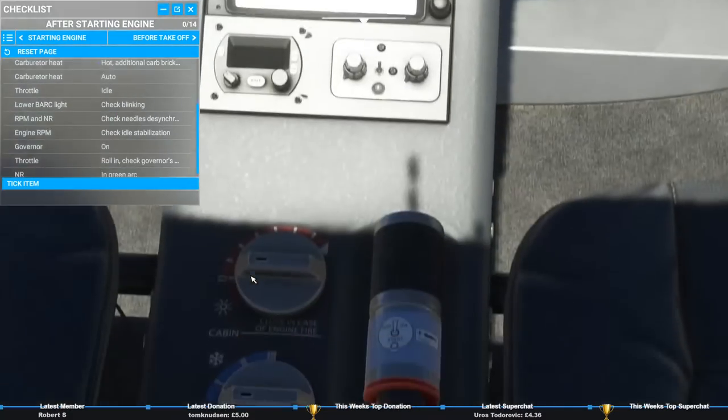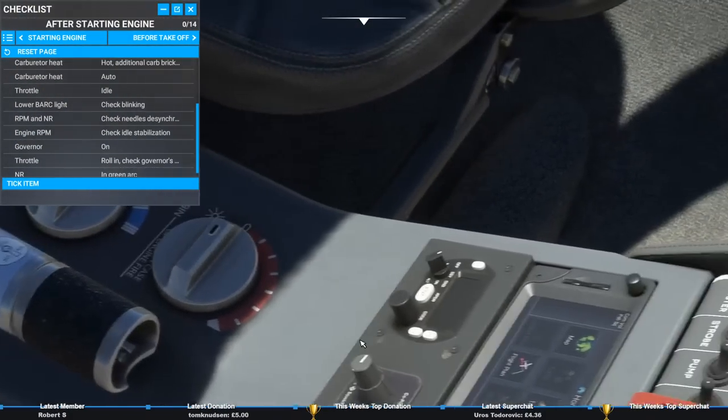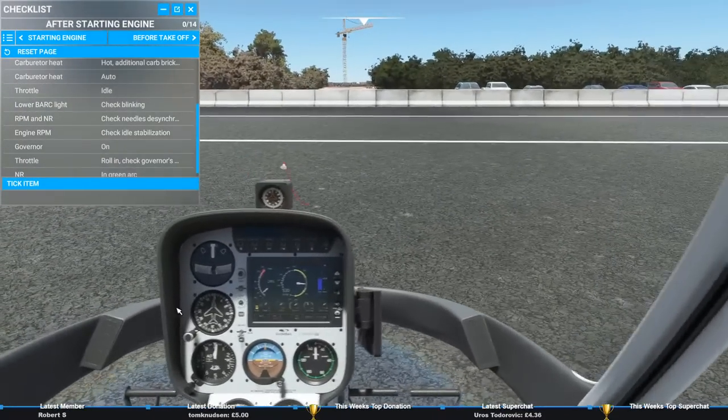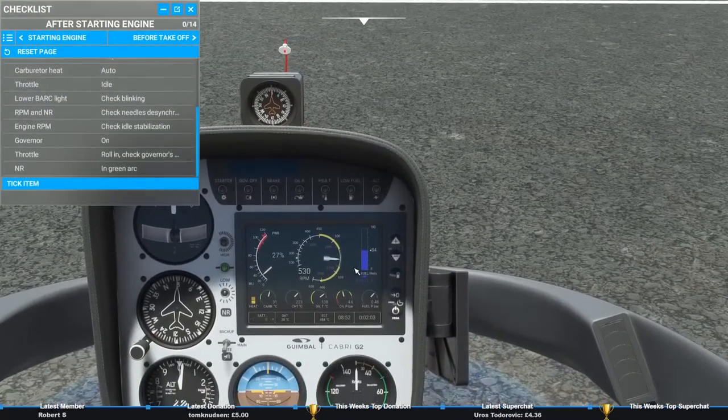Now we're going to turn the governor on. What the governor does is control the throttle automatically to ensure that the rotor is always spinning, I think. There we are. Is that governor on? Yes, look, you see how it's slowly turning on its own. So that's going to deal with the throttle for us. NR in the green arc. Yes.